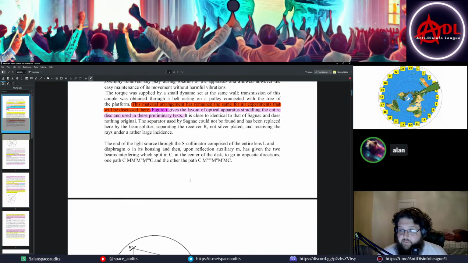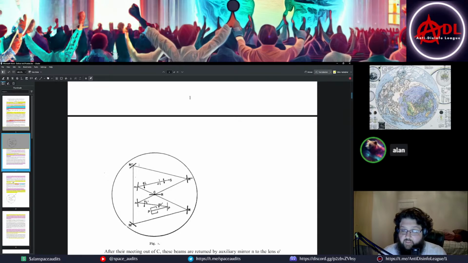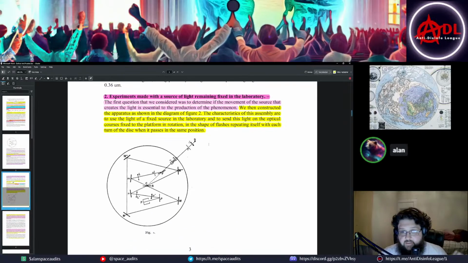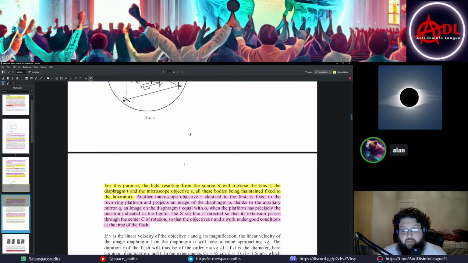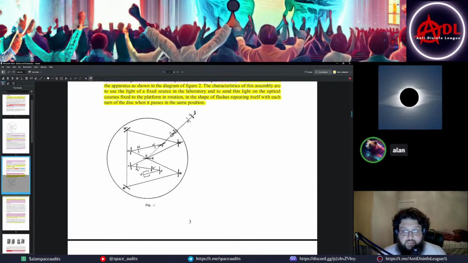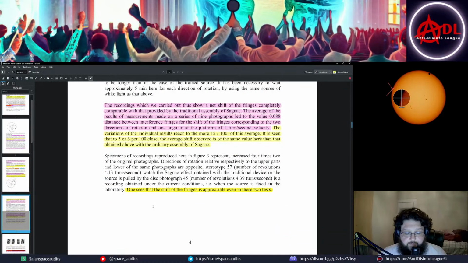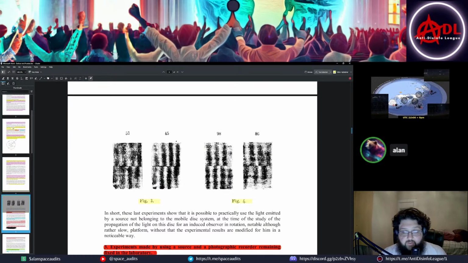So these guys reproduced the Sagnac effect of 1913 in its traditional configuration, where all the instruments are placed on the device. They did a secondary configuration where the source of light was fixed to the lab wall, so stationary, to see if the source of light had any relevance to the effect. They showed that all that mattered was the rotation of the device, because the fringe shift corresponded to the rotation of the device at 1 turn per second to the first order.